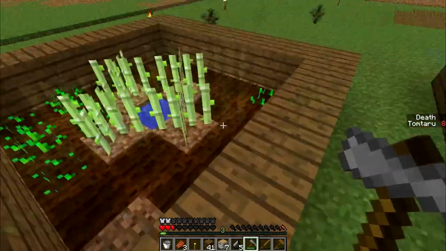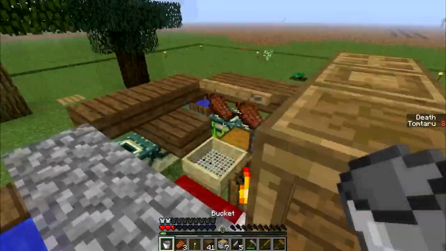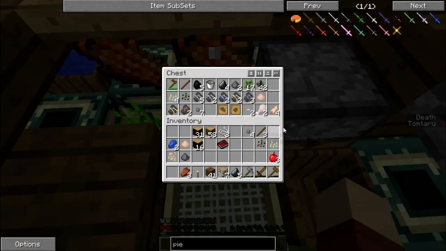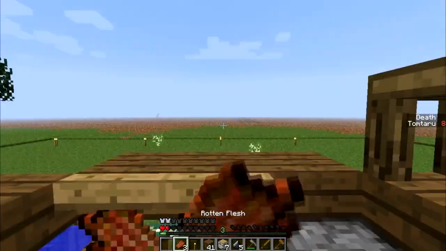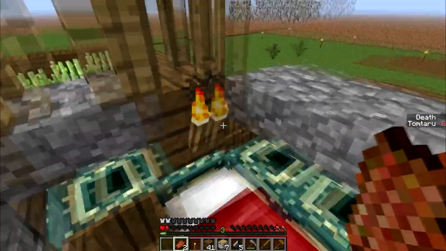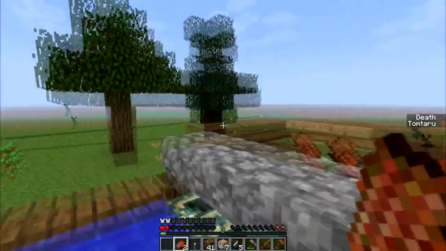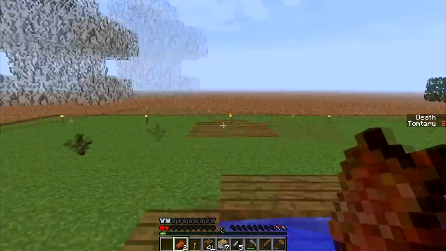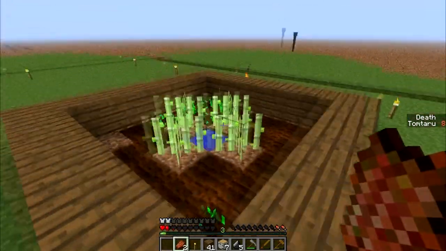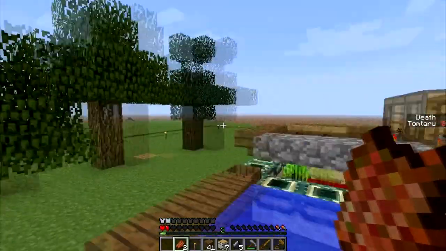We got a farm set up. We've got an infinite water source. We've got our magical bucket, which I've already taken across the edge. Okay, I'm going to die. I think I better eat some rotten flesh like this. And not get poisoned. My magic. Okay. Next episode, we'll make a more decent tree farm and we'll start making our house. See you next time.